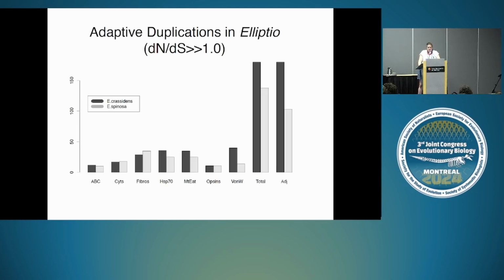And if you adjust for the background rates of gene duplication, 50% more copies have signatures of selection in the large population size species compared to the small population size species. And I ran into Mike Lynch recently, and I said, Mike, it looks like these freshwater mussels read your textbook. It fits exactly with all the predictions if you're looking at duplicate genes.